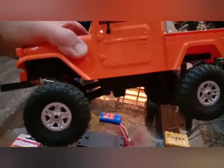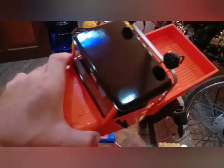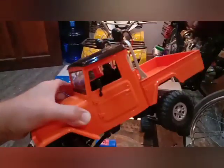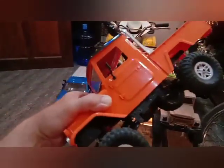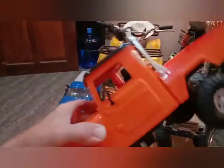I wanted to make them show up a little more, otherwise they come black. And then the roof is white, the vintage, how they were back in 1960 all the way to like 1980 something. But I went black on that.